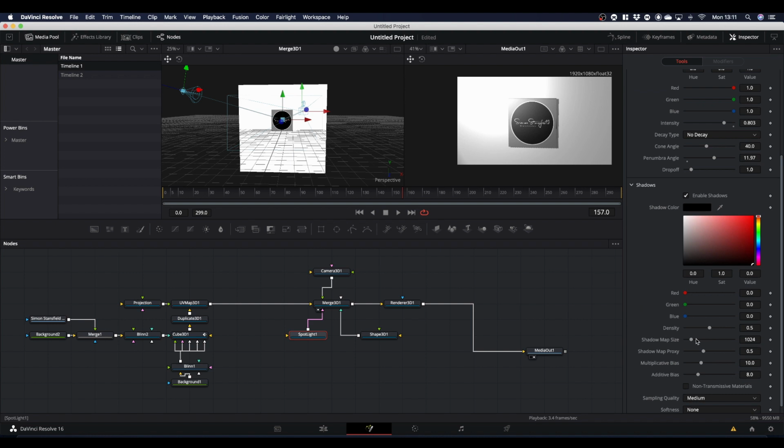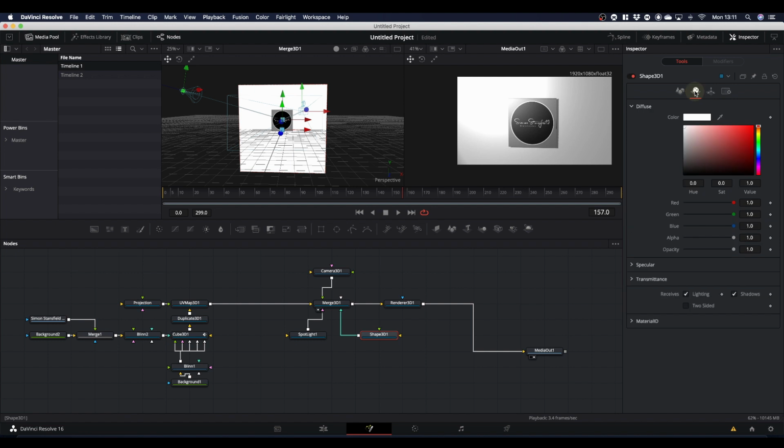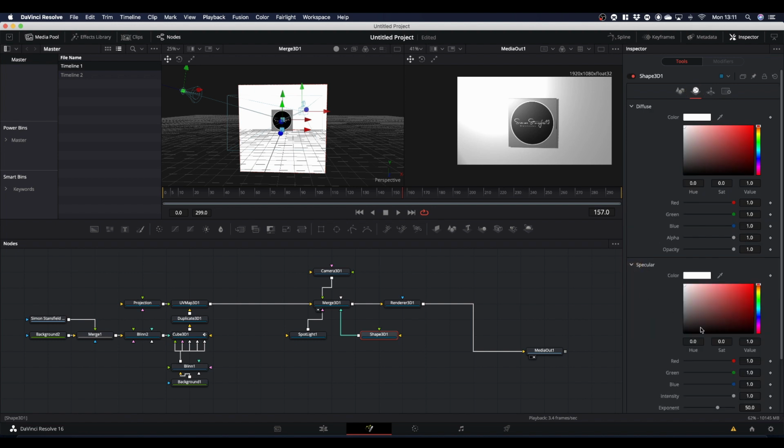And the other thing I did was I increased the shadow map size just to make the edge shadows a bit sharper. Going into your shape 3D, your plane, you can go into the specular tab and bring the sort of shininess, if you like, of your background plane down.